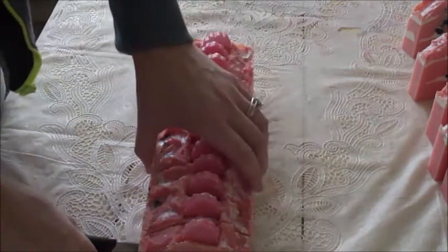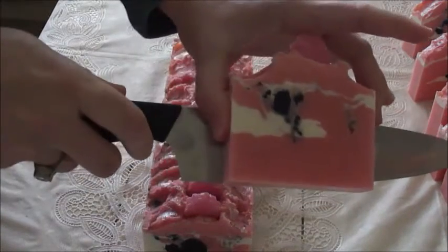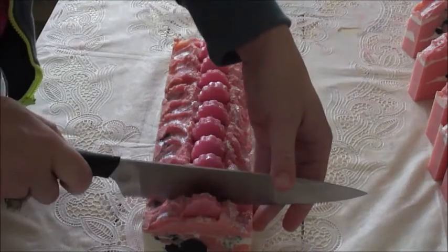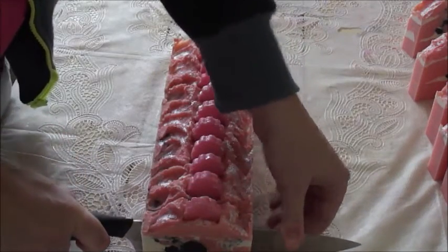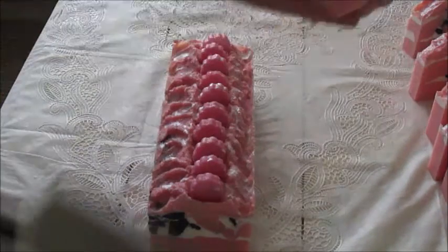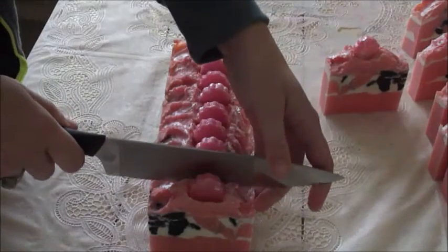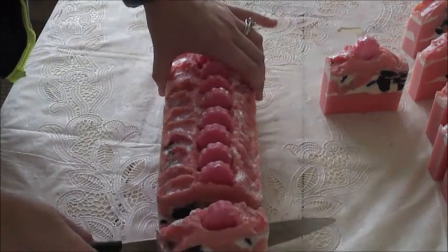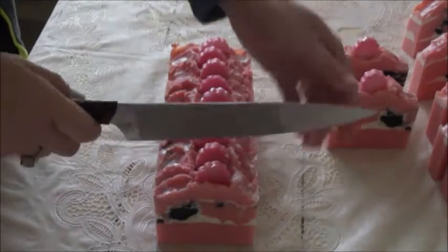I don't know. I'm going through a spell where I feel like my soaps are just not what I'm wanting them to be. I'll go through a period of time where it seems like every batch comes out great, I'm happy, and then I seem to go through a period of time where I'm like, what? I'm having issues with the titanium dioxide. I'm getting some glycerin rivers, which I never get. So, of course, I'm trying to figure out if there's any variables, what could be going on. I really do not have anything different except for a new bottle of lye, which I go through kind of quick, but I get them in 2-pound bottles. It came in the same batch, but it was a different bottle. So the lye may be a variable.